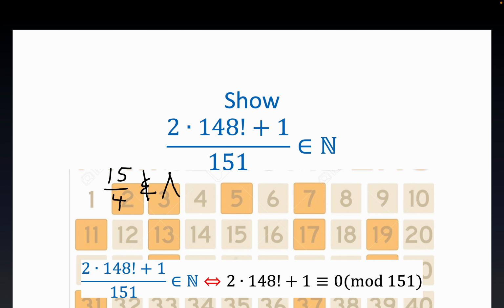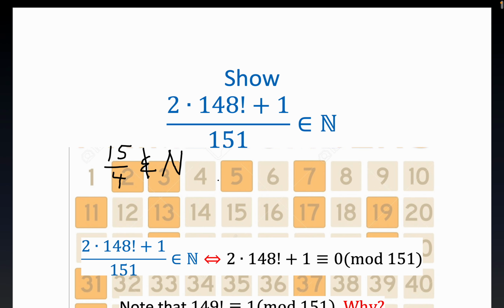Again, just a way of describing things. I just kind of like this symbolic character of it. Now, what about 12 over 4? Well, 12 over 4 is equal to 3, which is a member of the natural numbers, or the positive integers, right? So that's what we mean by this.